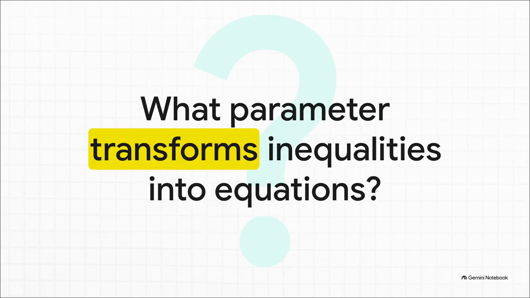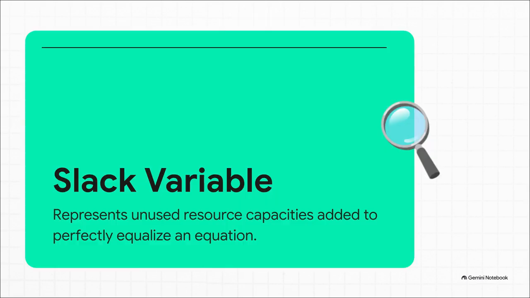Let's test your understanding real quick with a classic LECPA-style question straight from the review materials. If your constraint is 6x plus 4y is less than or equal to 30, you can't run an algorithm on a less than sign. What do we mathematically add to the left side to turn that into a firm equals 30? Now, what's really interesting about this is the concept of leftovers. The answer is a slack variable. Think about it. If you use 28 hours out of your 30 available hours, you have 2 hours of slack. Adding a slack variable fills that gap perfectly so the equation actually balances out. In operations, a slack variable basically just represents your unused resource capacity.